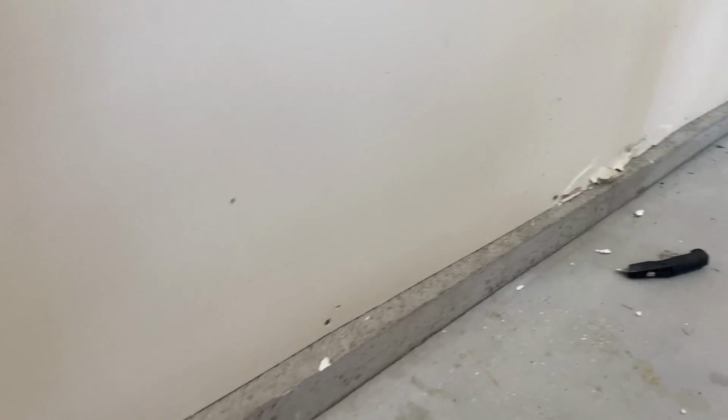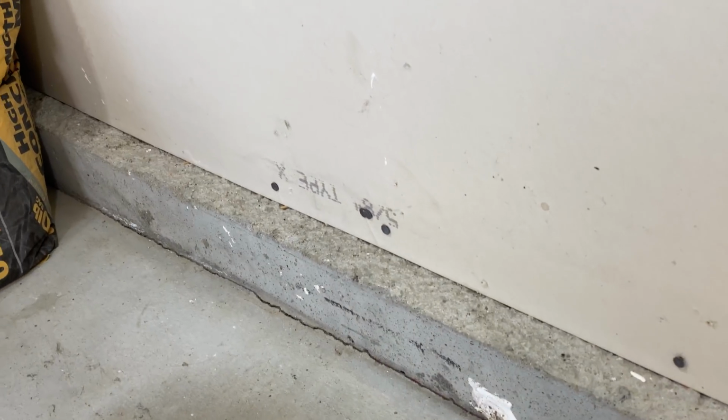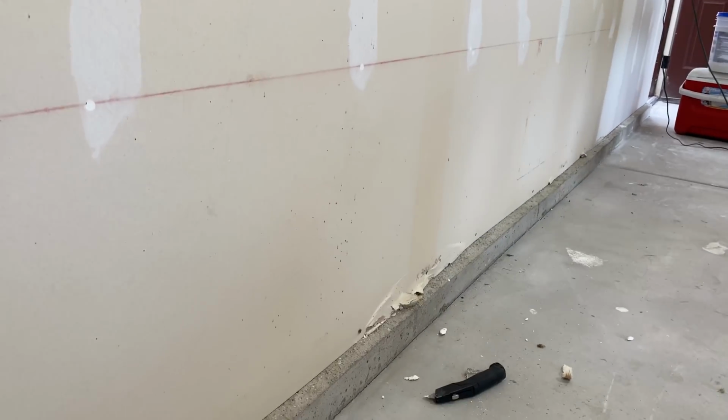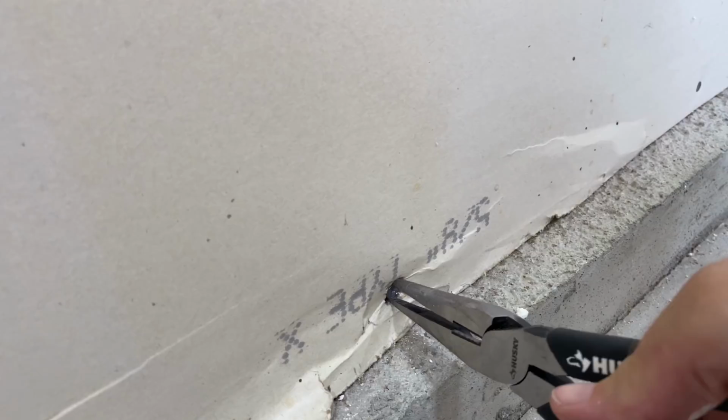Basically, these contractors come in and they do it as cheap as possible. They use nails for drywall, look at that, which obviously looks horrible. They nail it up and they force it in, and it looks like crap. So I'm going to try to fix it.